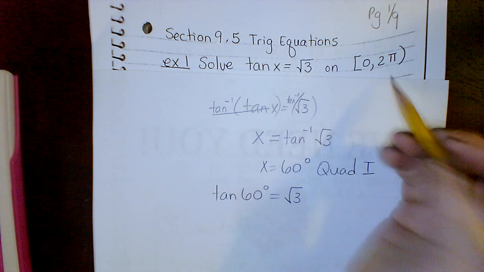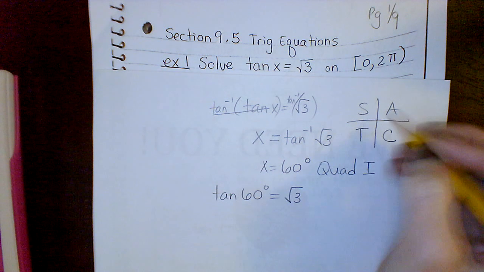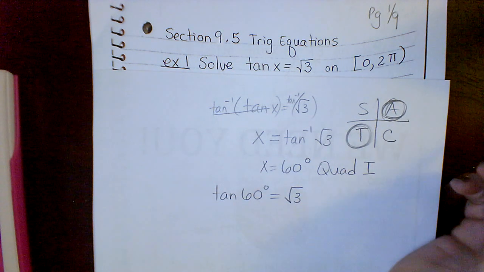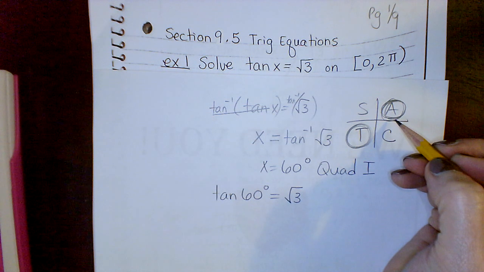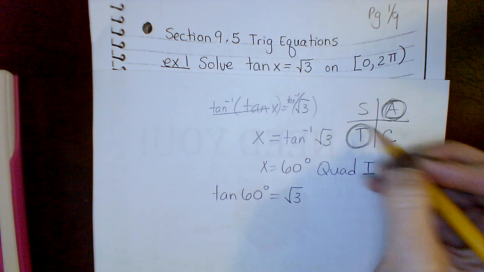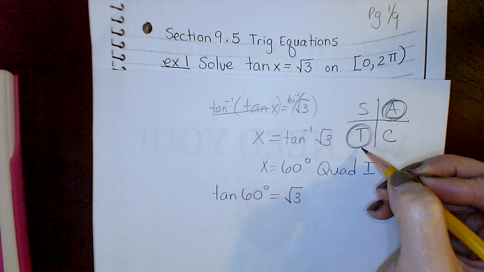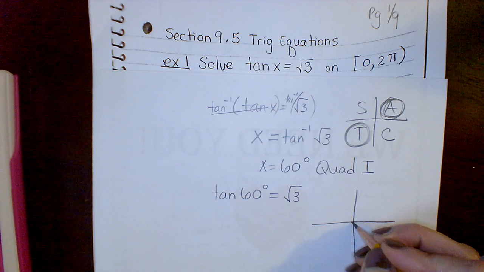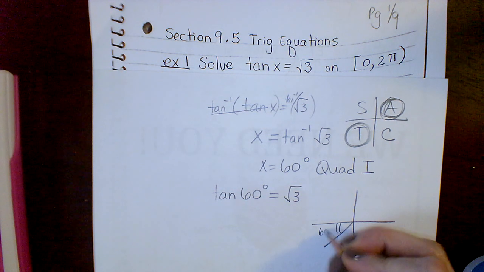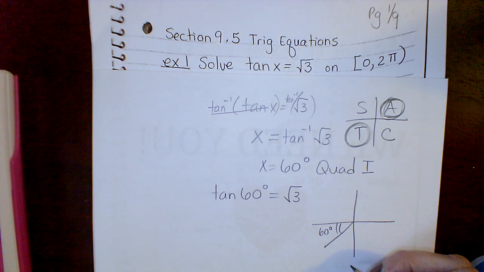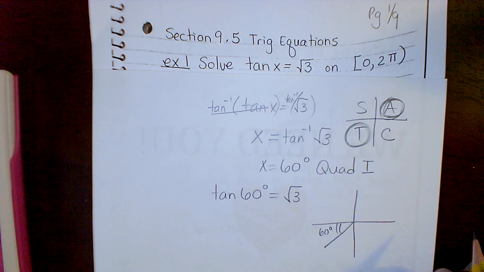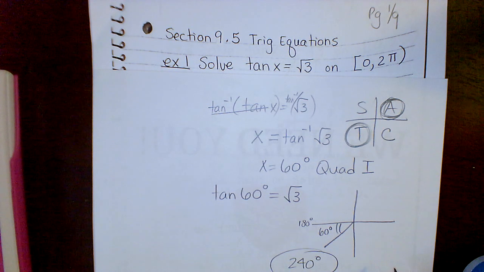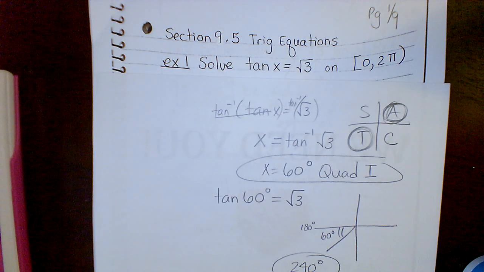There are others. So remember, when we think about what's positive in which quadrant, the tangent is positive here and here. So we have this 60-degree angle here in quadrant 1, whose tangent is root 3. There's also an angle in quadrant 3 down here, whose tangent is also going to be root 3. And it's that 60-degree reference angle. I know it looks like 45 degrees, I just kind of slapped it down really quick. That 60-degree reference angle in quadrant 3 is also going to have a tangent of root 3. So we know that that's 180, so 180 plus 60 here is going to be 240 degrees. So my two answers are going to be 60 and 240.